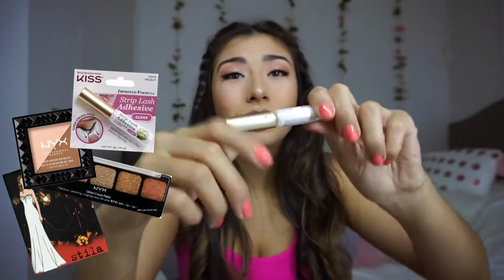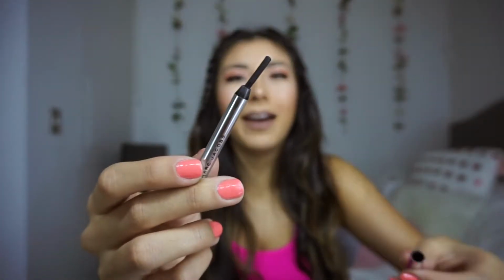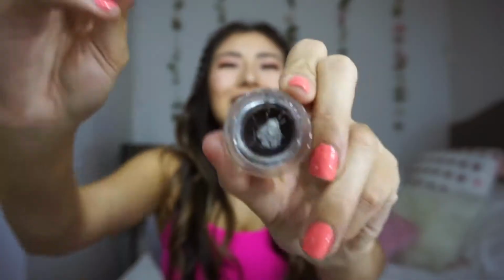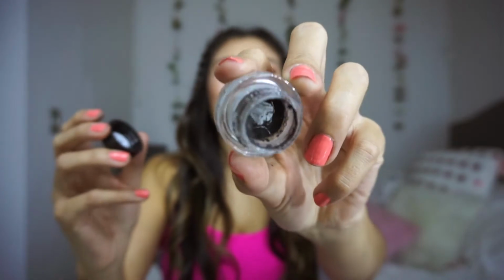I also have this Stila product. This is so old. I have some NYX products in here as well. I also have old things like old eyelash glue. This was a Marc Jacobs sample from Sephora. See, look at that. What? That's not even a good tip to do eyeliner. So some MAC products that I have from back in my MAC days when I was obsessed with MAC. So I have some powder products and I have the gel eyeliner. I used to be so obsessed with this eyeliner. Look at her now. Oh, she's so crusty and old and nasty.